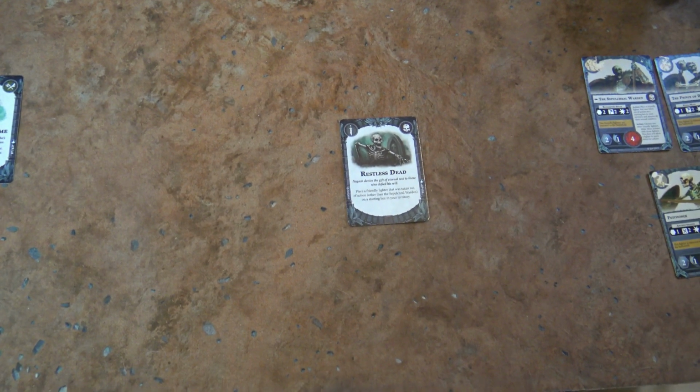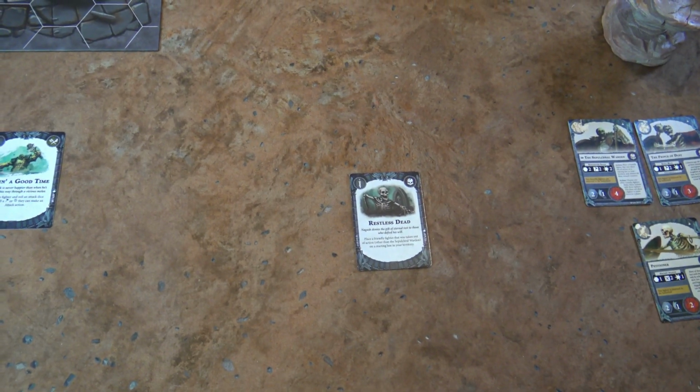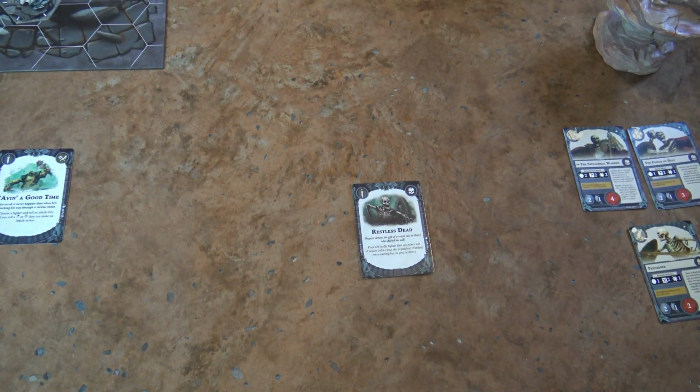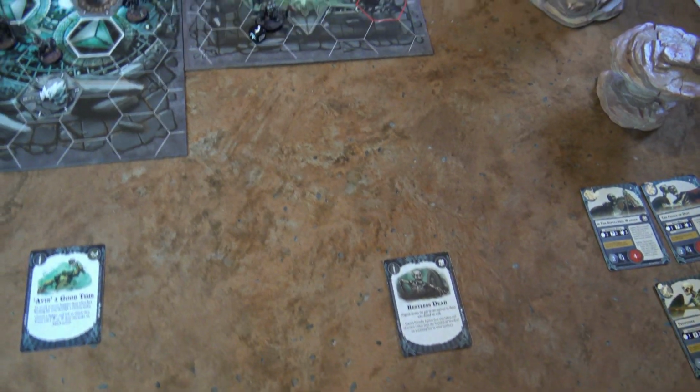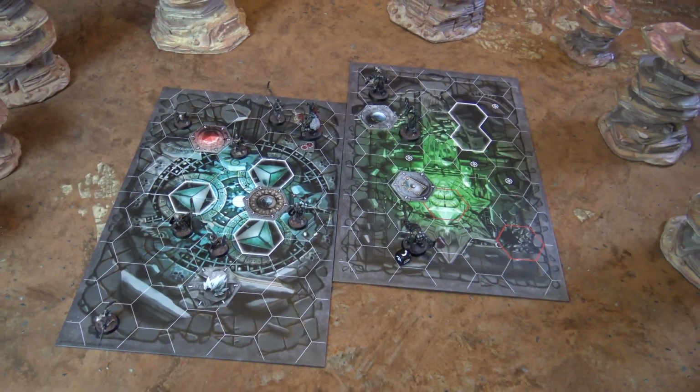Ross is now playing a power card. So I'm going to play Restless Dead, which allows me to place a fighter that was taken out of action, other than Sepulchral Warden, on a starting hex in your territory. So I'm going to put Harvester back in. Loving it. Which will also inspire him.